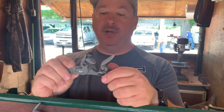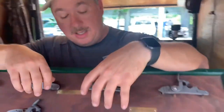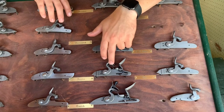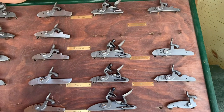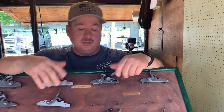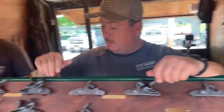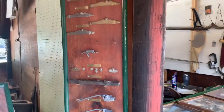A lot more power in these than in your CVA. Just cock them — you can tell. We've got Traditions, CVA, Thompson Center, Lyman, Dixie Gunworks, the Mountain Rifle, and the Hatfield Rifle — which is also the Solar and Frontier Rifle, same lock goes in both. So we've got seven total locks that replace commercial locks. And if you want to build anything custom from an early fowler up to a Hawken lock with a patent breech, we've got those covered too.